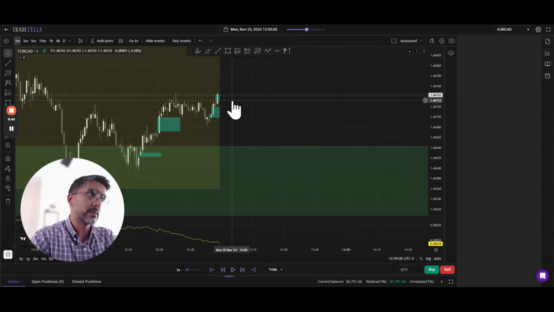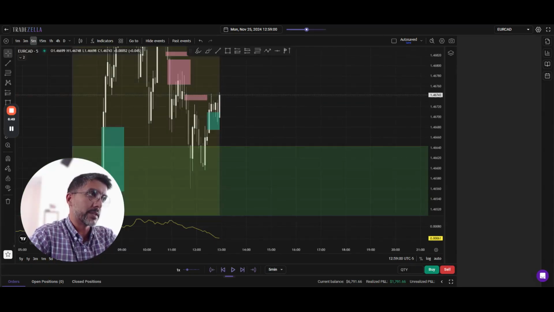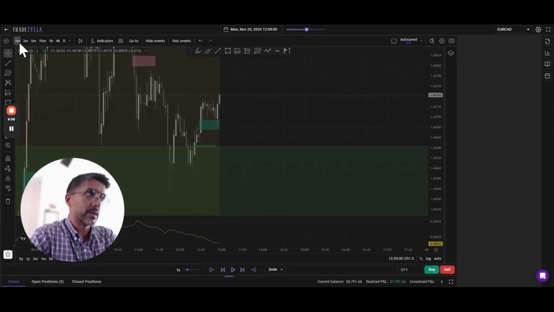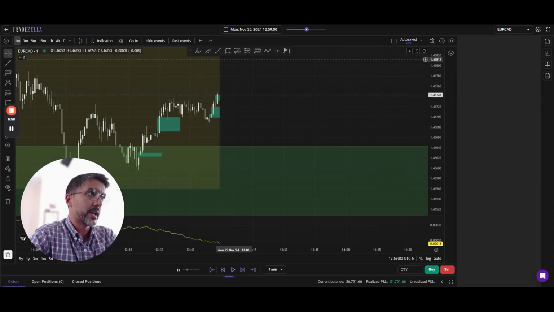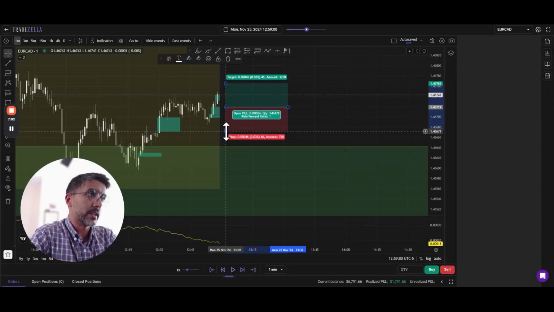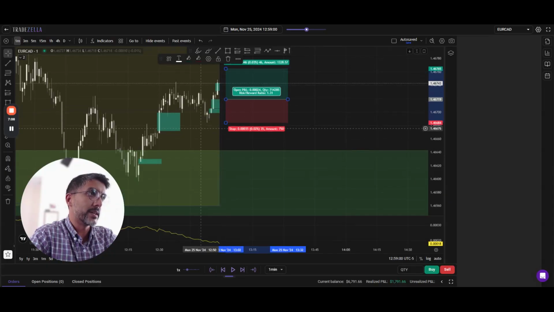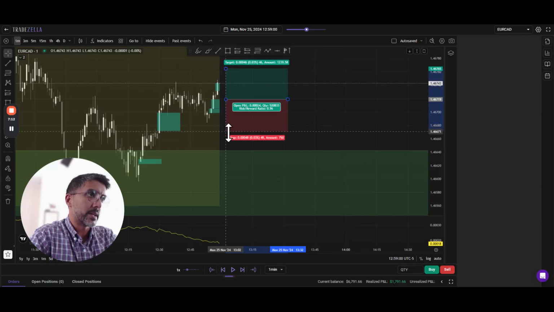So we want to clear things up. What I like to do at this point is go to a 5-minute chart to see if there are any clear points of entry. Nothing so much here, so I'll stick to the 1 minute. When we have this kind of activity, I like to get in sooner rather than later. We can identify this as our low, since this is the 1-minute demand zone that broke the structure immediately.